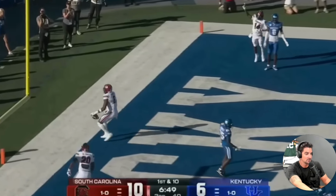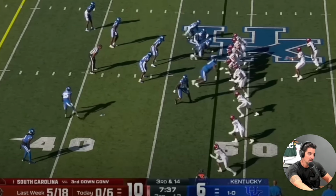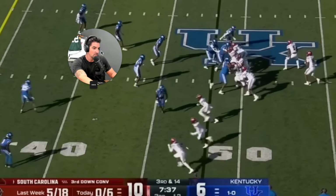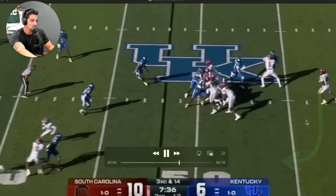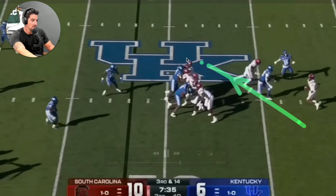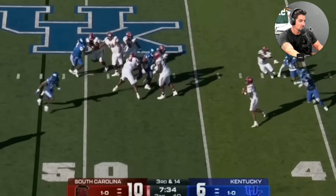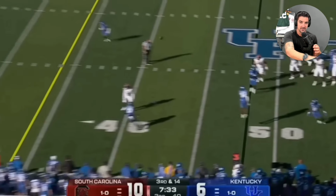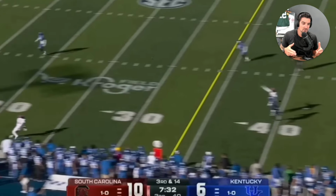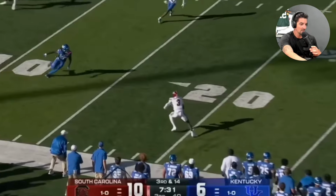All right, key number 2, you're going to have to improvise. Like we talked about, like we just showed Pavia improvising, throwing the run. Here is Sellers. Kentucky's blitzing. Kentucky blitzes. Sellers able to escape the pocket. There's a wide open receiver, some type of coverage bust downfield. Sellers able to hit for a nice throw. Let me move myself. I'm sorry, guys. So nice job by Sellers here, right? Again, key number 2, improvise, make plays when things break down. You're going to have to make several plays like this, I think, to beat Bama.